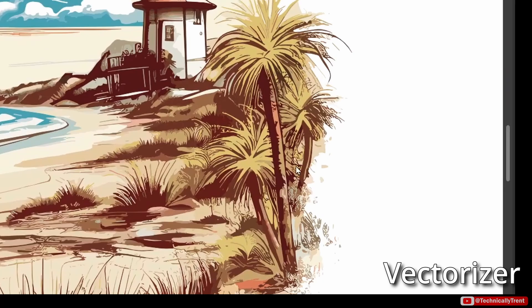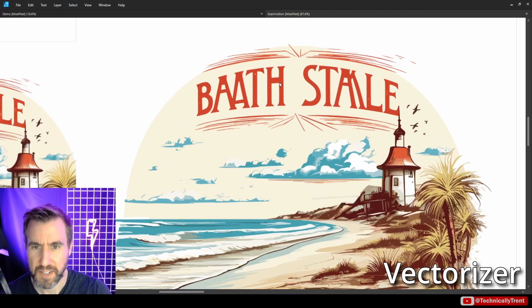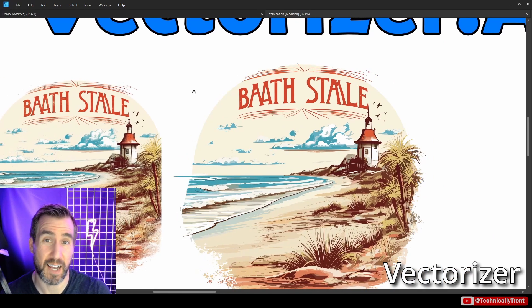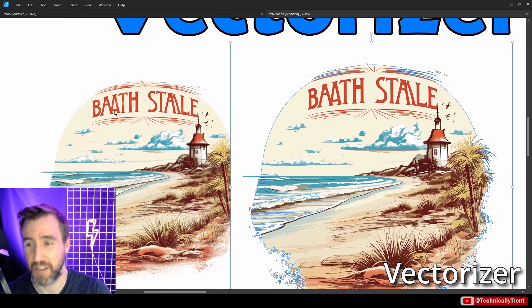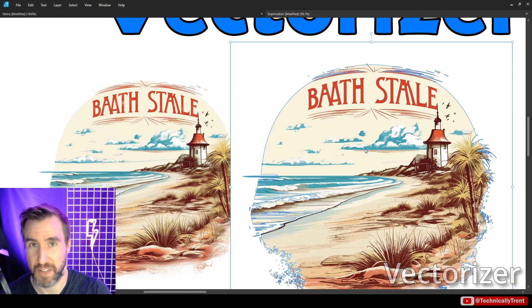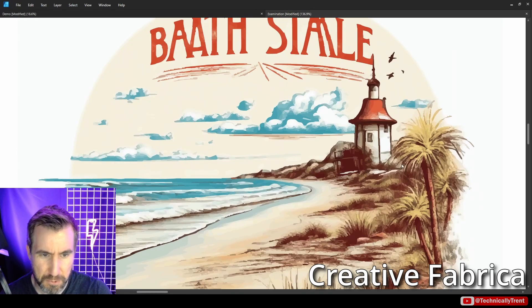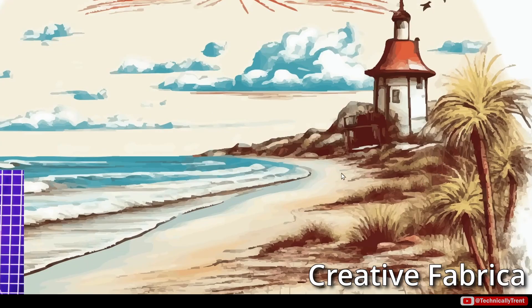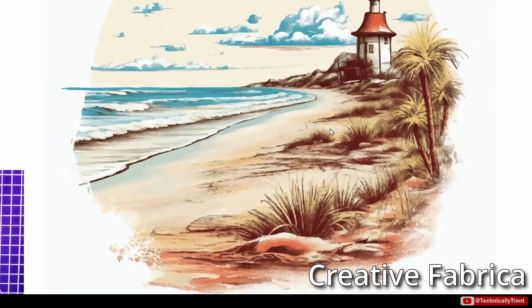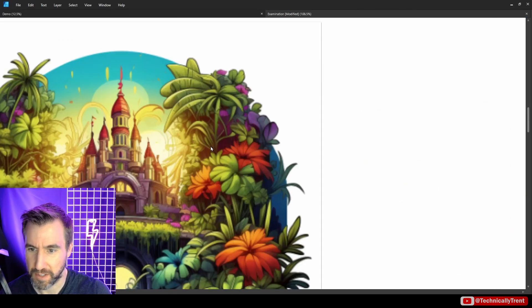A tip: if you want to delete text in an image like this, I'd erase it from the original image before vectorizing. Make as many changes as possible to your original image first, then vectorize — it'll be easier that way. Creative Fabrica again gives us abstract impressionism — almost like a Monet painting, which is pretty cool but doesn't really help you upscale your image, which is what you want.